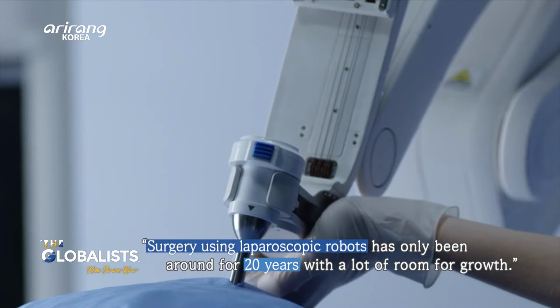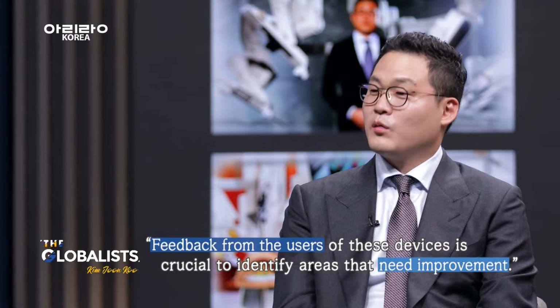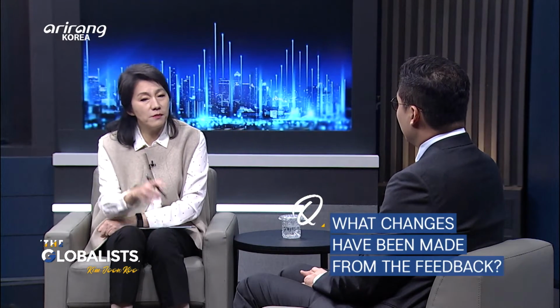But in order to achieve the additional improvement of the system, feedback from your users, quality users, the renowned users, is very critical. In Korea, we have great hospitals that do a lot of robotic surgery and opening up new applications using robots, doing research on them. And also we have great doctors here. So we have easier access to doctors and hospitals that are renowned globally and with a lot of skills and interest in development of the robot, co-development of the robot. So they're the ones that give you the feedback so that you can upgrade or improve your system. Exactly. What kind of changes were made through this kind of feedback loop process?